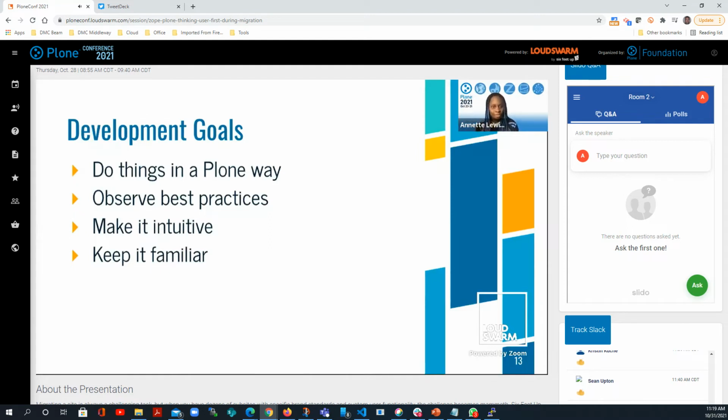So when we were making the new systems, especially since they were existing systems that your users were familiar with, we were going to try and make it intuitive so that it makes sense. And then make sure that if anything did have to be changed to be vastly different, we tried to make sure it was definitely going to be an improvement. Like, let's not overturn everything and say, well, here's something you're stuck with. Let's try and make it better so that they think, this is a great experience. I like this. I like this new way of doing things.